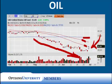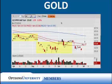And so if it continues in this downtrend, we can expect oil to retrace and go back to some of those previous low levels. First time it's touched the 30-day moving average since early May. So oil showed a little strength on Thursday, and we'll see whether it pops to the top side or pops down and continues in this downward trend. Currently sitting against resistance.